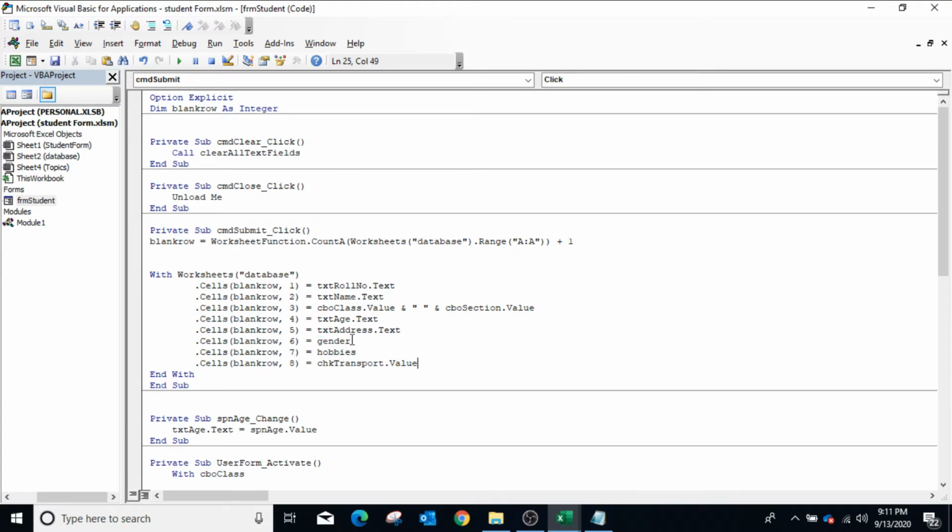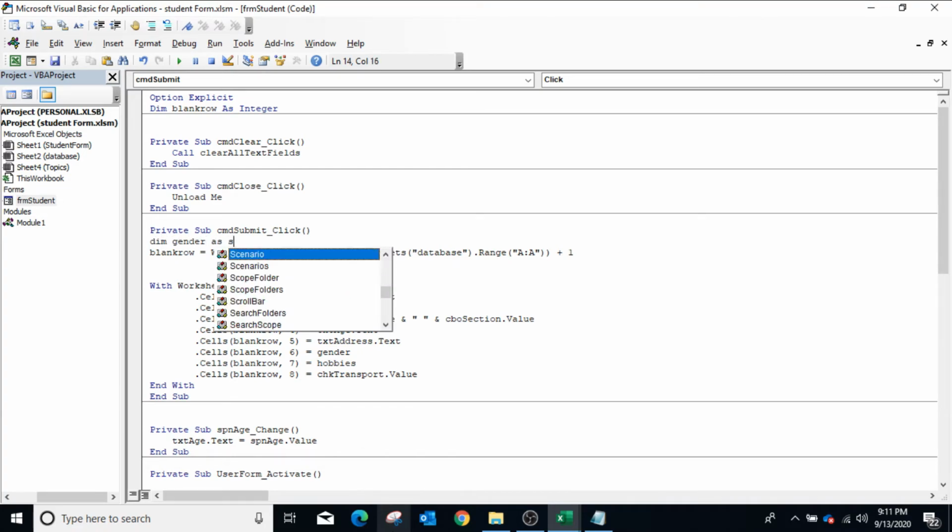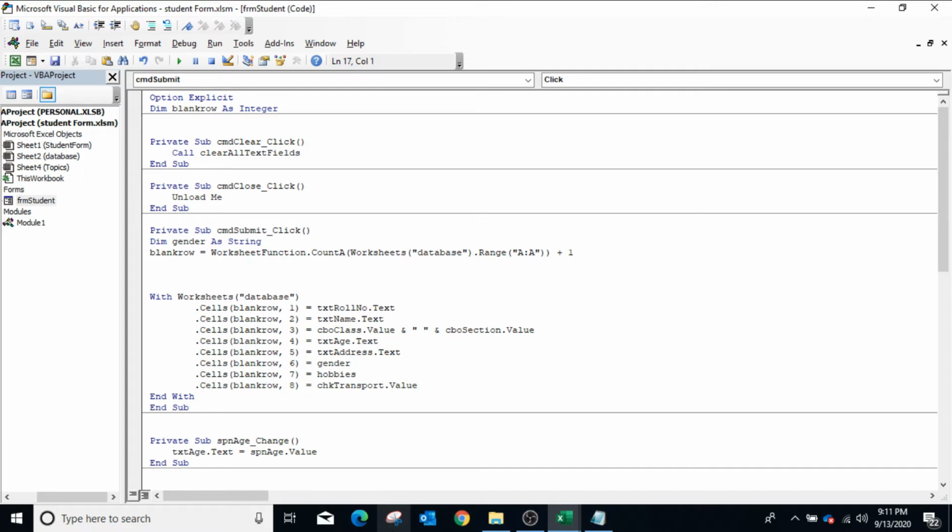Now here for the option button, we have used the variable gender, and for list box values, we have used the variable hobbies. Now to get the gender value, you have to declare a variable gender. So Dim gender As String. Now to check the selected option, use an If statement.